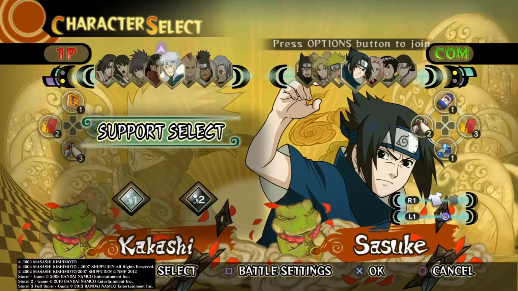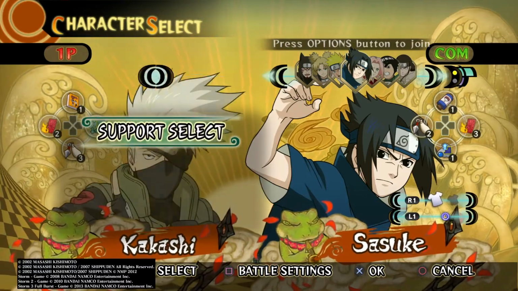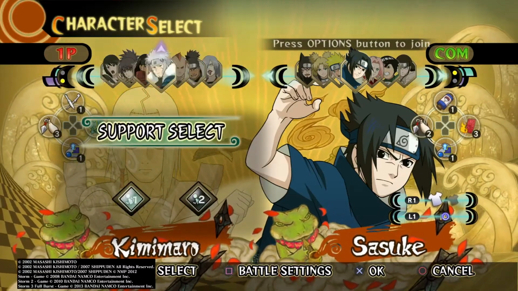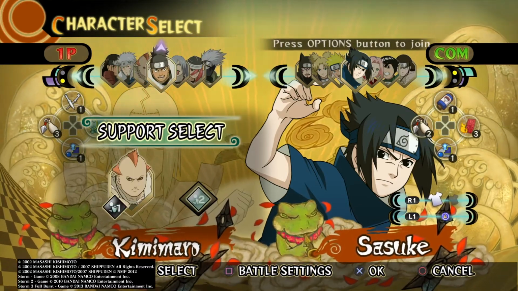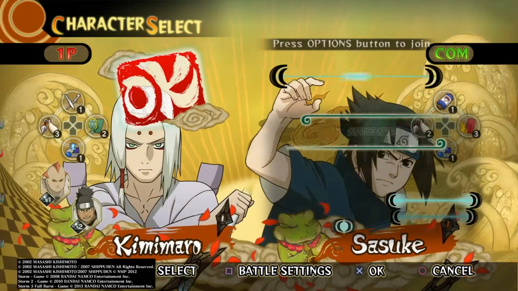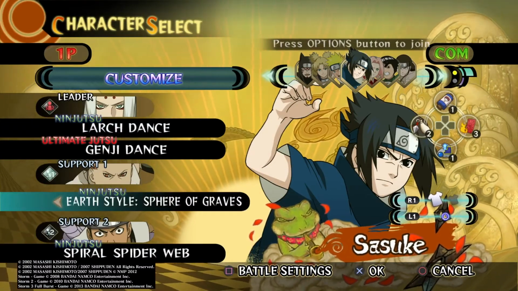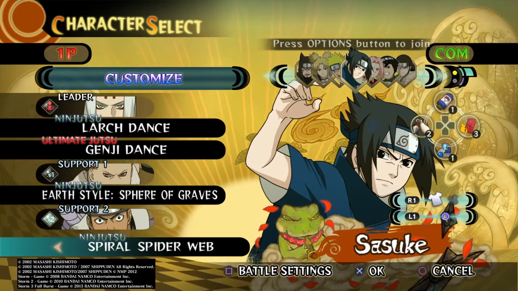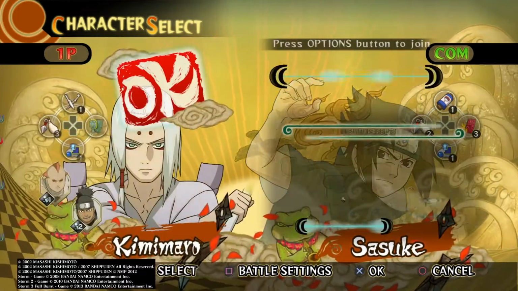When Sasuke got tagged. So I'm gonna show you guys. Hold on. Let me do Kimimaru for this. So this is Jiruba I'm gonna do, and Kimimaru. So I'm gonna show you guys their support. Watch this. Wait, hold up, guys. Jiruba's ninjutsu is called Earth Style Spear of Graves. Kimimaru, the spider dude, his ninjutsu is called Spiral Spider Web. So stay tuned, guys.